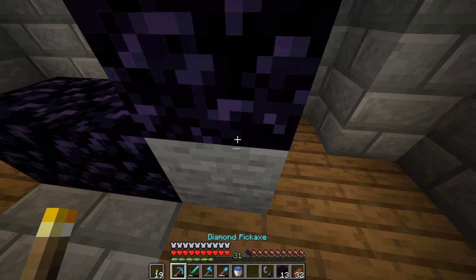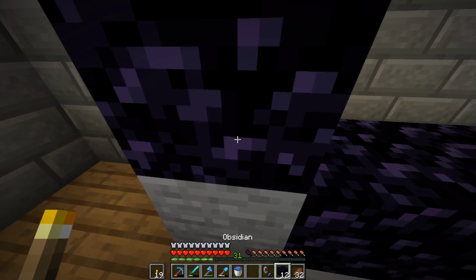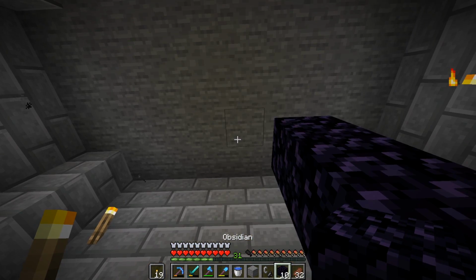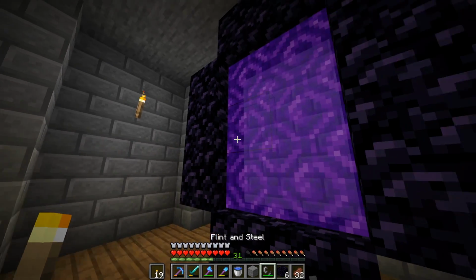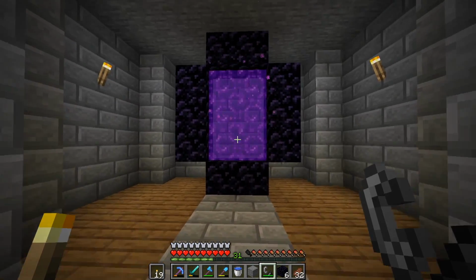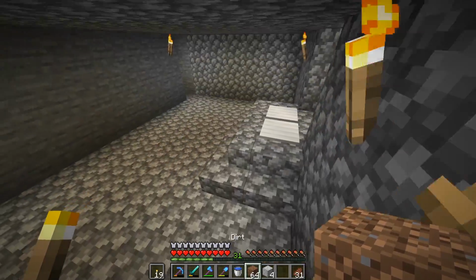So I think we go like this, and then we can actually save some blocks if we do this. Yep, 200. This should be right. Okay, hopefully this is right. I think we go up three, and then we could just do 1, 2, 1, and bam, and then it worked, baby. Let's go. So we got this cool little room here. I wish it was bigger. I probably should have made this room bigger, but you know what? It doesn't look bad. We're bringing a stack of dirt just in case.